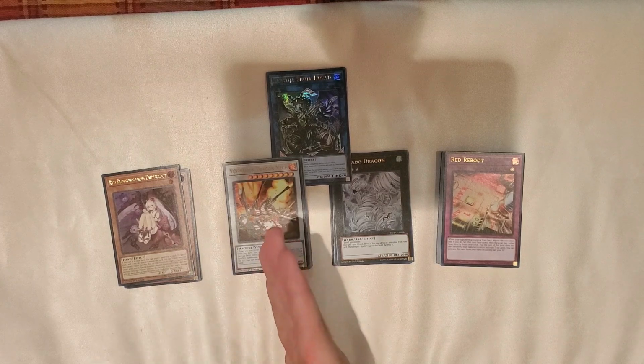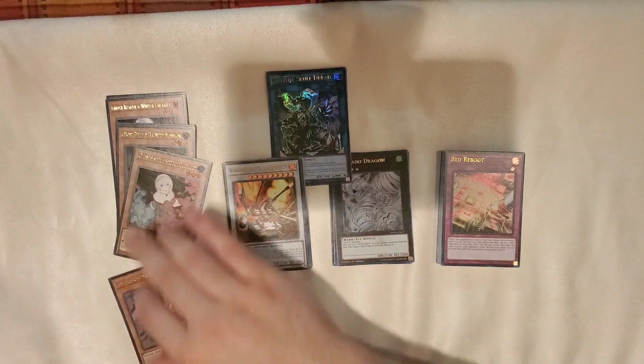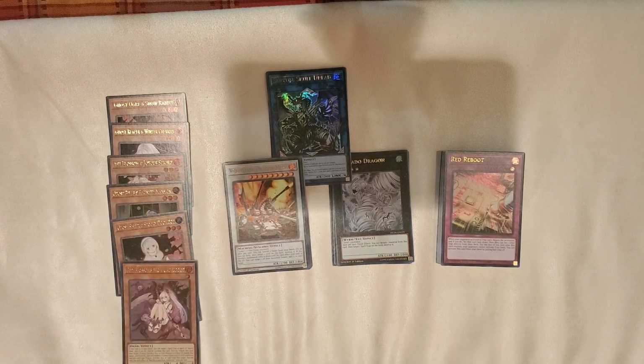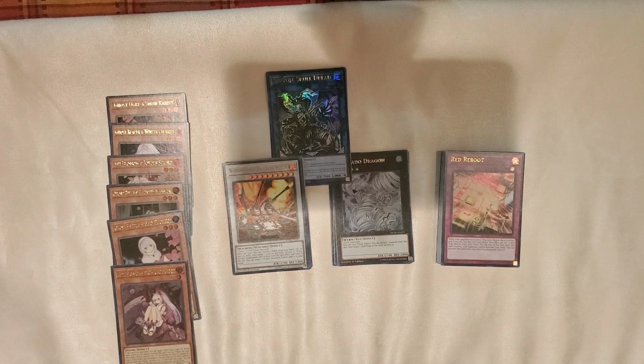We were definitely lacking in the synchro department, so to have those at our disposal now is just really good, as well as in the hand trap department, and I'm super happy to have Ash Blossoms and Ghost Ogres. Effect Veiler is nice and all, but he's just not getting us there, and it still keeps the monster on board, so they have material and whatnot. So if we could have a way of preventing them from going off as much, that would be ideal. But yeah, let's go ahead and do some deck editing.